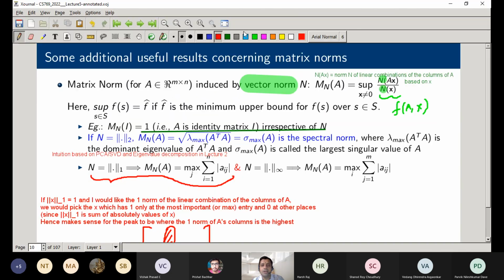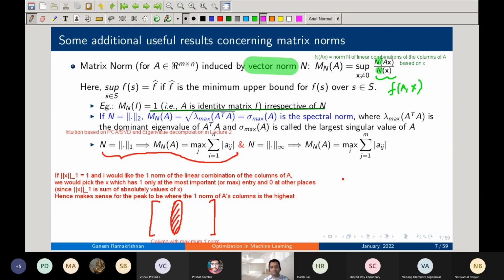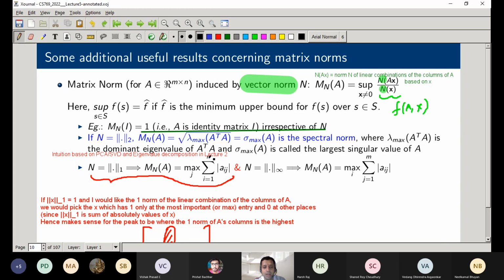If you have questions, please ask. Otherwise, we'll just proceed. Sir, I have a small doubt. Yeah, please. In the expression in the last line, the one norm of A is equal to max over j, and then summation of i equal to 1 to, it should be m, right? Okay, it's an m cross n matrix. Thanks. Yeah, good point. I'll put it as m here. Let me just mark that in black. Any other question? A very good point. I'm happy you're making these careful observations.